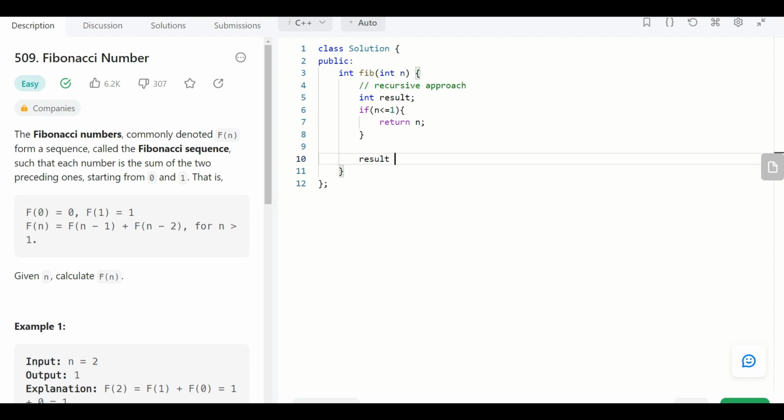You can continue without else also. Now I am going to return result. Now run this code and see what happens.